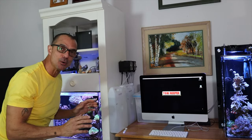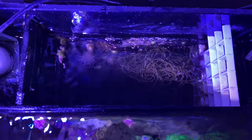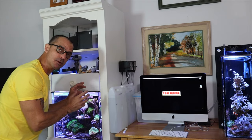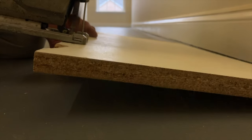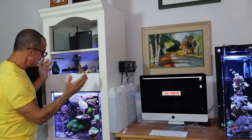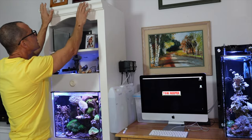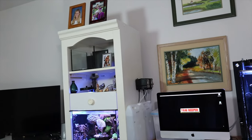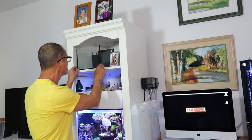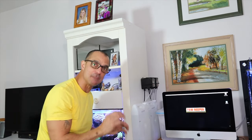The Pico has to go to the left of the shelf because if it's centered, the drain will have to go into the refugium in the 20 gallon — I don't want that. I want it to go into where the skimmer is, so I notched out the back of this shelf and put it here so it goes straight down into the skimmer box portion of the 20 gallon. This is going to be a work in progress — we'll see how it comes out. I don't give up on things until I absolutely can't do it.